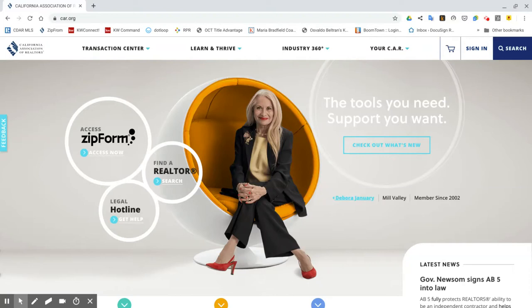The reason why you would want to have a template is because it's going to help you have everything ready whenever you want to make an offer. So, for example, the forms that you use to make an offer are going to be there. You're going to have most items pre-filled already and ready to go. So let's just get started.